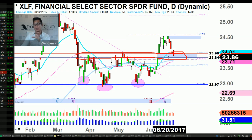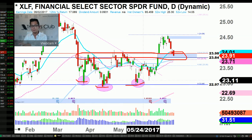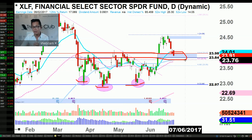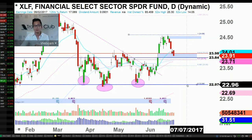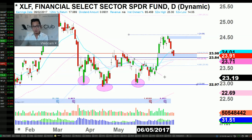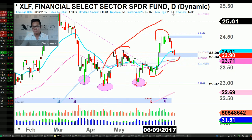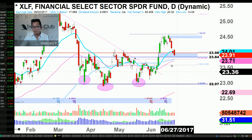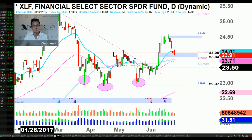Also, this is the neckline of this inverted head and shoulders. So I think this is going to be a strong support. I won't be surprised if this comes down a little bit lower just to fake a lot of people out before bouncing back up. But given the price action we've seen, we got the higher high here, we are in an uptrend, right? We've got this uptrend development going here. So I think somewhere in that vicinity is going to provide some strong support. Let's see how it plays out next week, and we'll follow up.